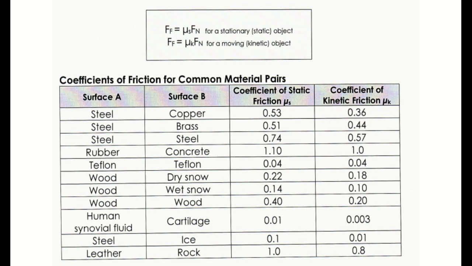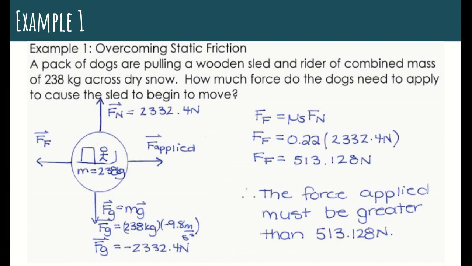It also will make a big difference on how heavy the objects are. When you start comparing the two surfaces, the coefficient of friction will be the same between any of these surfaces. So if you have steel and copper, the coefficient of friction should be about those values no matter how much or how little you have, because the surfaces of them are pretty standard no matter what the sample size is. So an example of these, first one's going to be overcoming static friction.